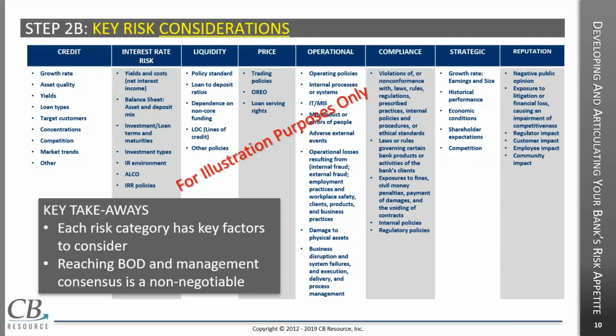If you're really conservative and you have a modest level of growth, you have the same customers you've had for 20 years, you're not really changing your model, you're in a rural, nice little bedroom community where all's going well, you might have pretty low risk appetite across the board and very minimal reputation risk. But if you're doing some of the things I just described, you have some added reputational risk. Be candid with yourself and say, you know what, by doing some of these things, maybe I'm taking on a little additional reputation risk, because I have to consider my shareholders, my customers, my employees, my partners, and by all means, my regulators are all stakeholders, and they're all subject to my reputation.